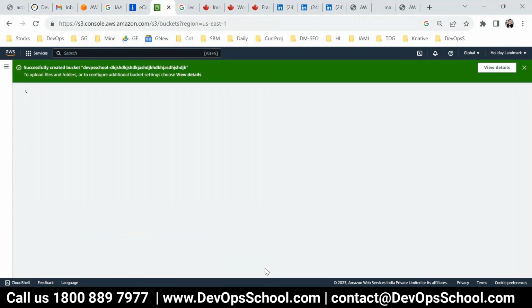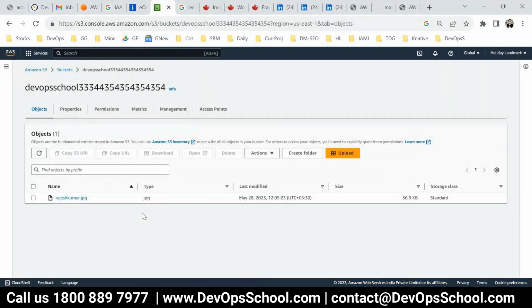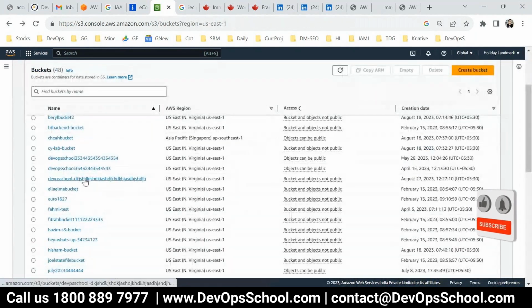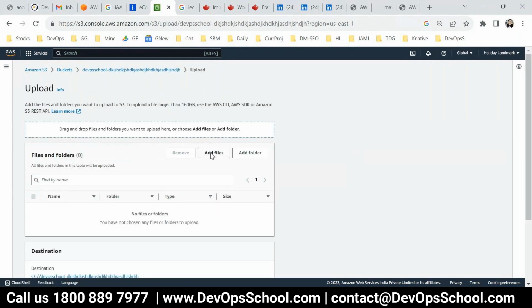So guys, this is the bucket which I created just now, I guess. No, no, I think this one. Yeah, I think this is the one. So what do you do with Google Drive? Same thing. Don't complicate your mind with these things. It's just an AWS platform change. Everything is the same. So upload your file, add files.